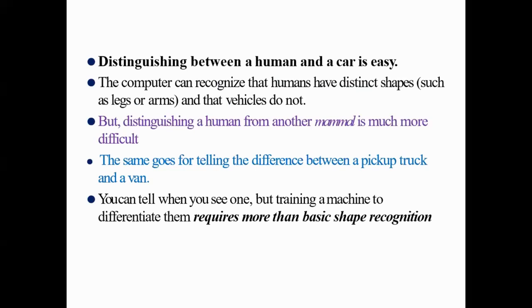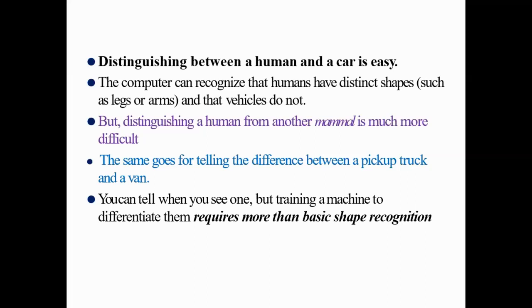So as we can easily calculate how to distinguish between a human and a car. Humans have distinct shapes in comparison to vehicles. For example, humans have legs, arms, those kinds of things, and they have a curved shape. But vehicles don't have those kinds of things. At that time it is a very supervised learning method. You can easily read the features. Based on the features, you can apply a supervised learning method to distinguish between human and car.